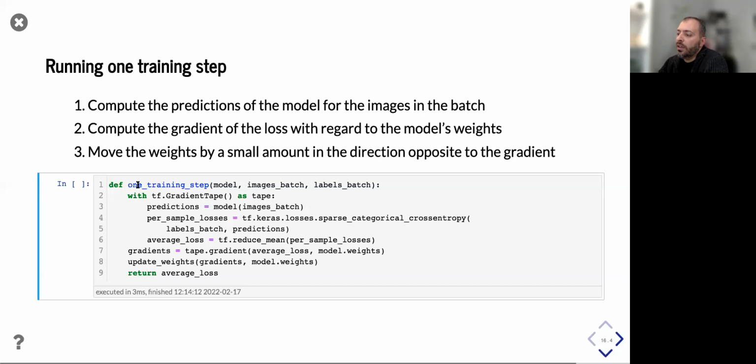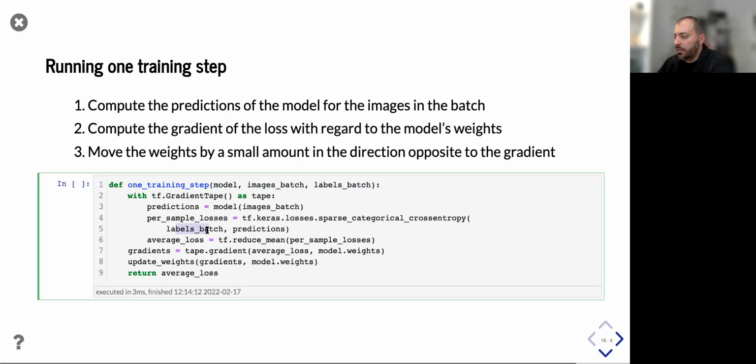We have the one training step function, which takes the model and the batch. We open the scope with tf.GradientTape, and we compute the predictions, the output of the model on this batch. And then we compute also the loss. So we use again the same loss as before, sparse categorical cross entropy.